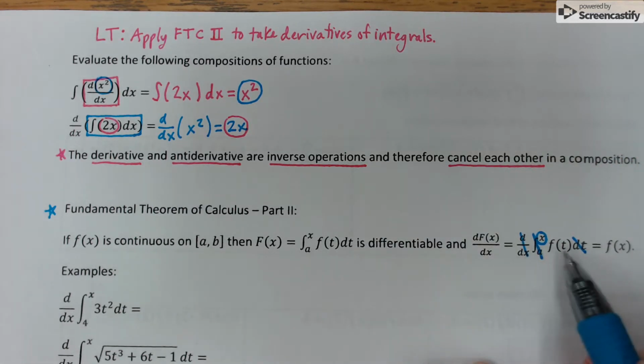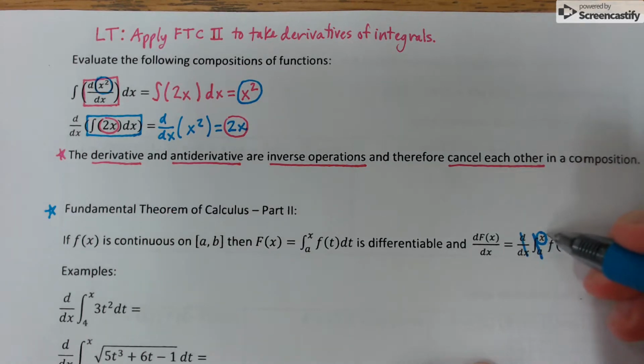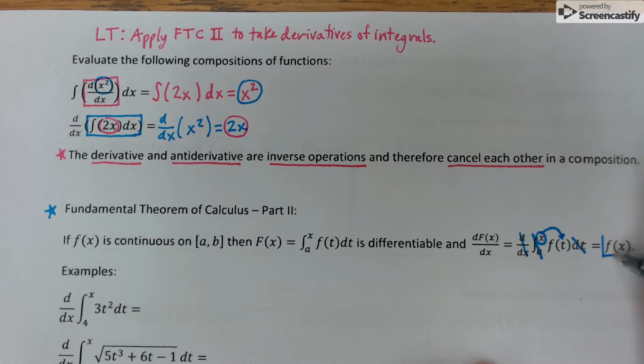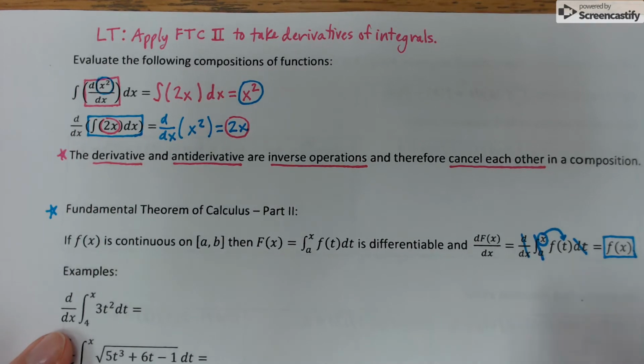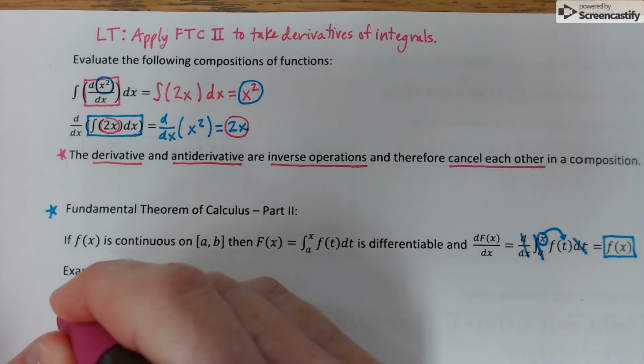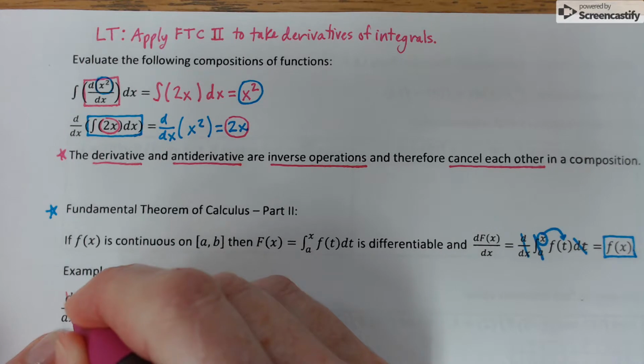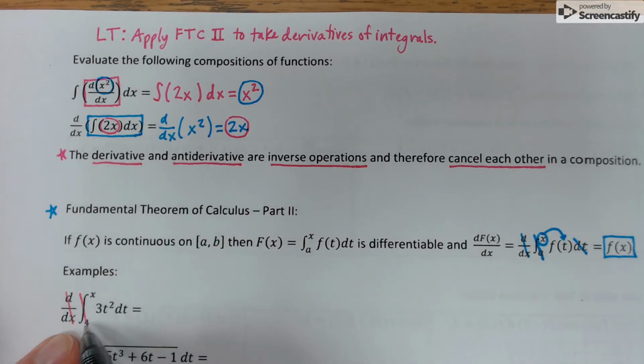So after all these things have canceled and fallen away, we have left the upper limit, which is x, and it actually gets substituted in place of the t in that function f. So your final answer will be the function of x, which is your upper limit. So let's work through this first example and it'll give us a chance to practice those steps again. So the derivative and the integral, when put together, will cancel each other. The constant of 4 gets canceled out as well because the derivative of a constant is 0.